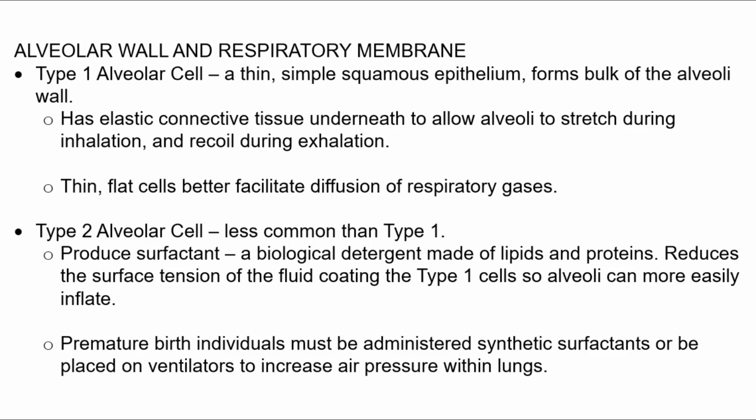The type 2 cells do not begin producing surfactant until just prior to birth, so individuals who are born prematurely must be administered synthetic surfactants with an inhaler or must be put on ventilators to increase the pressure of the air going into the lungs so that the alveoli will inflate properly.